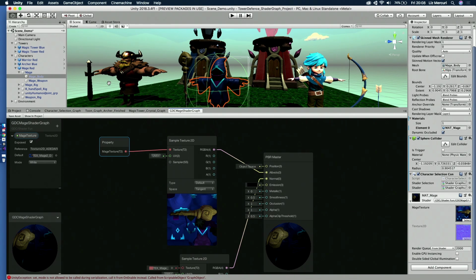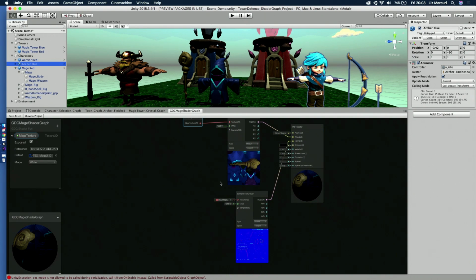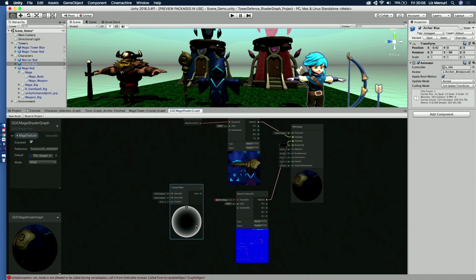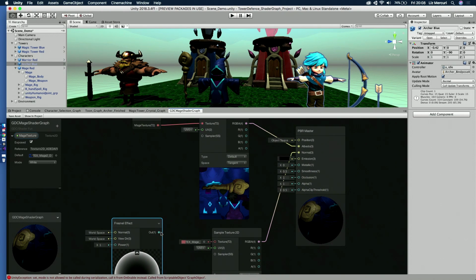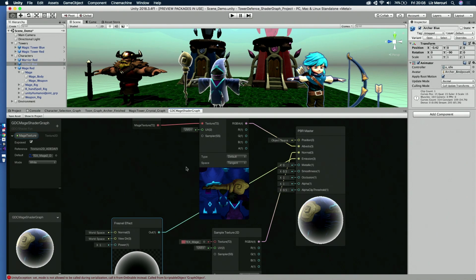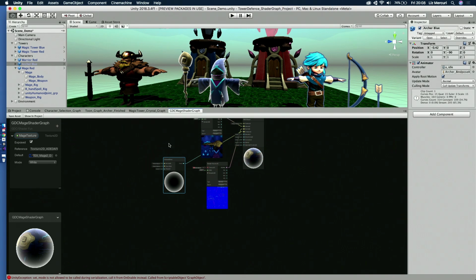So what about the glow effect that we saw at the beginning? Well, luckily, there's a Fresnel node. So again, we can search for this. And we can see that the Fresnel has this fade from white to black, so we have this outline. We can take this and we can just plug it into our emission node. Save the asset again, updates in our scene. Getting the gist of the kind of iterative workflow here.